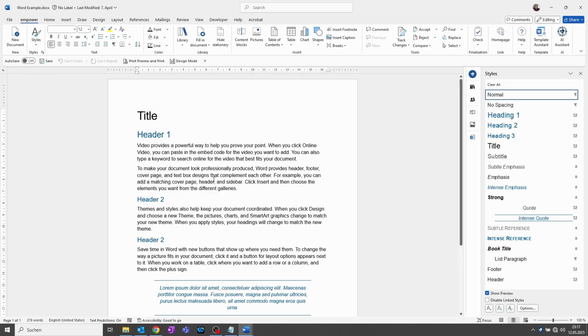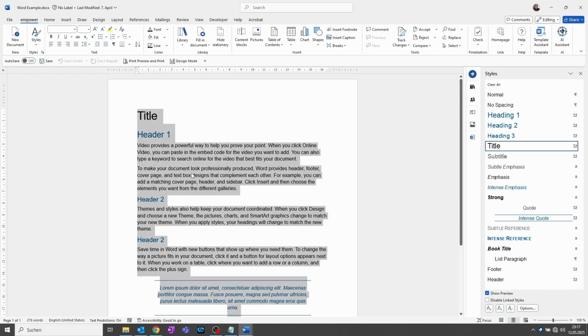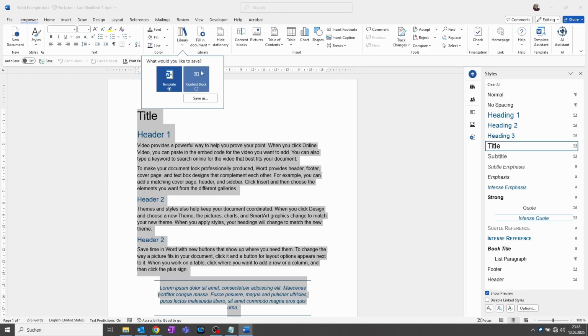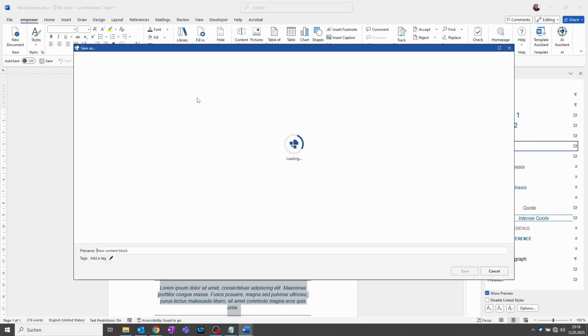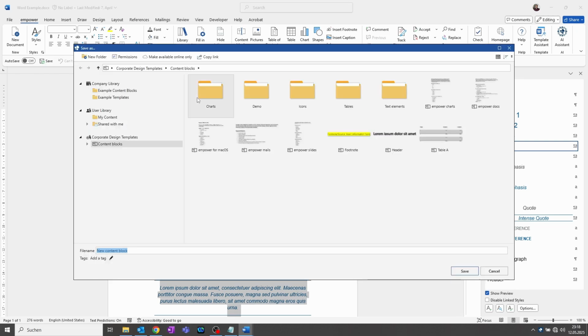First of all, we will save this content block to the library. So we select the whole text and we click on the library split button and save, and decide that we don't want to save the whole document as a template, but the single selected text as a content block. Depending on your permissions in the Empower library, you can save this content block in different folders.